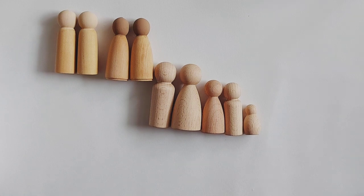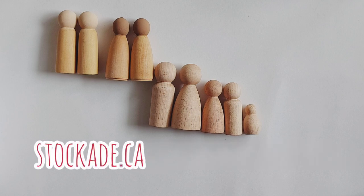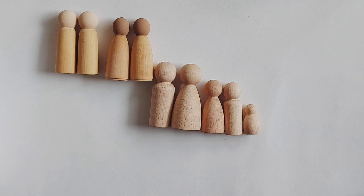And then I discovered a Canadian company. I got it from their website. It's called stockade.ca. I will have the link for you in case anyone's interested. So these are the peg dolls that I use mostly. These are now my favorites.